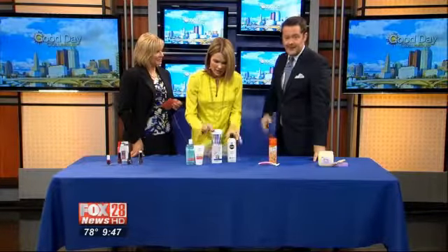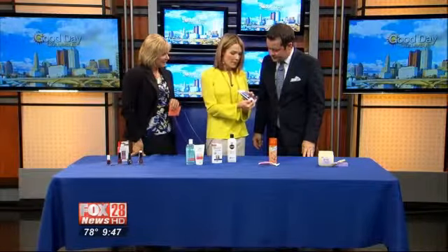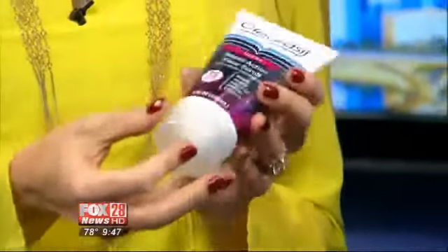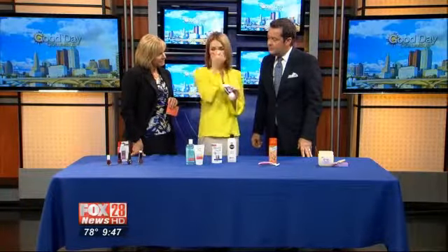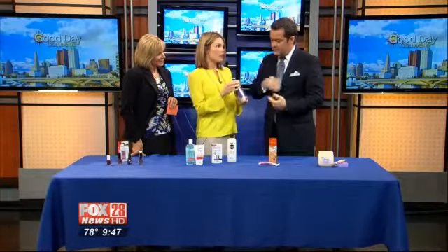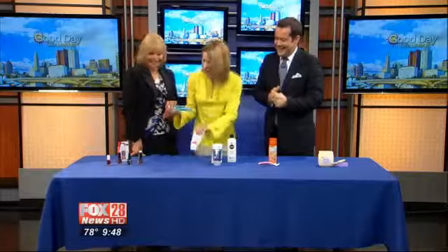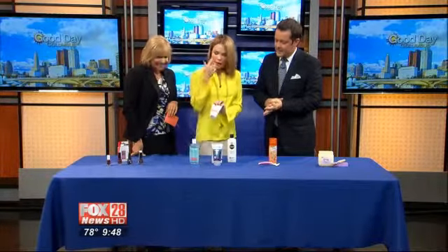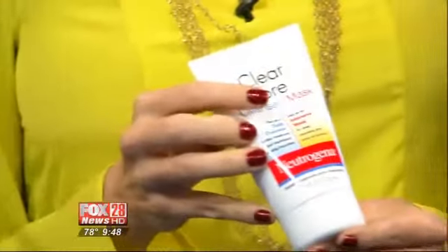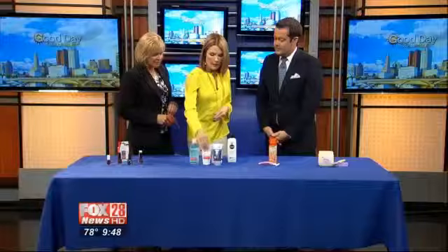I also brought a rapid action face scrub that has 2% salicylic acid in it. Salicylic acid is known to keep pores clean. For a man, in the areas you're not shaving, I'd recommend using that scrub — especially right in the nose area to keep your pores looking clean. Shaving is like exfoliating, but your nose and forehead don't get that exfoliation. You can also use toners that have salicylic acid and alcohol to help absorb oils, and deep cleansing pore masks — I'd recommend those once a week. They're like clay, your face gets kind of dry and cracked feeling, but they do draw out impurities and make pores look at least a little bit smaller.